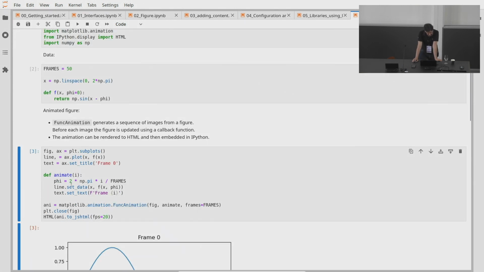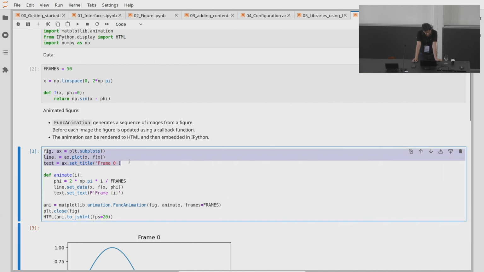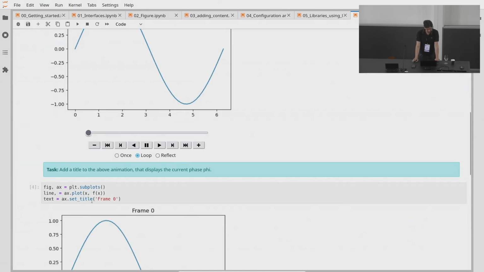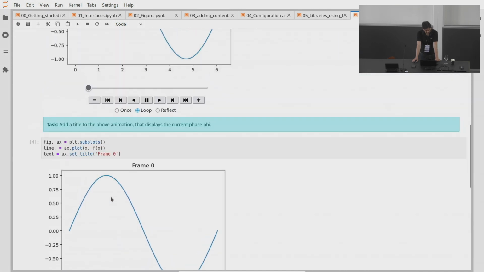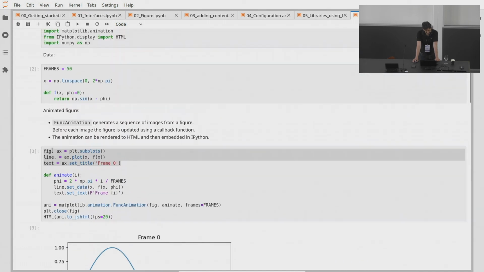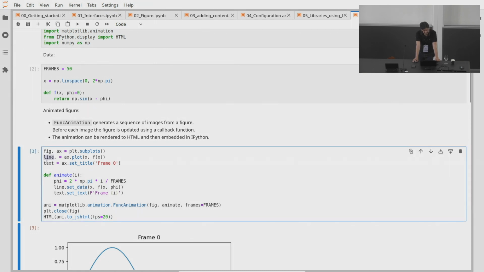first, we basically have to create an initial plot. So this is the basic plot, and this is sort of the first image we want to have. What we then do is we save our created artists, so the line object and the text object of the title, because we want to access them later to modify them for the following frames. We then create a function which takes by default the index of the frame. You can pass optional parameters as well.